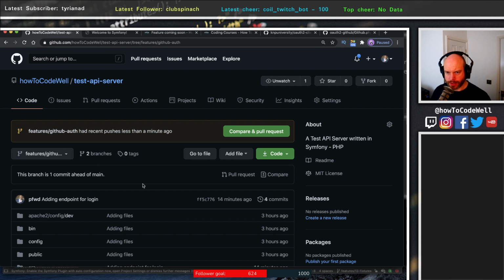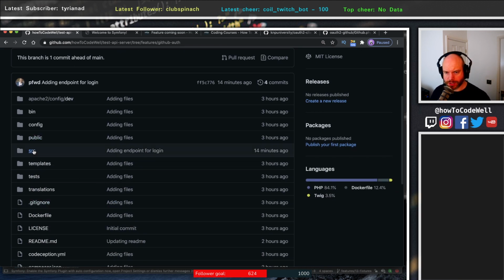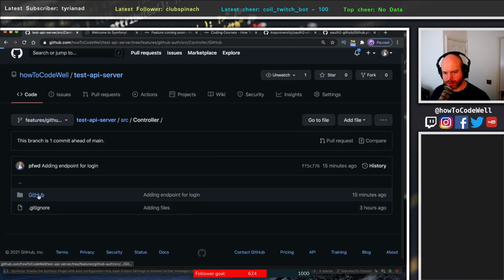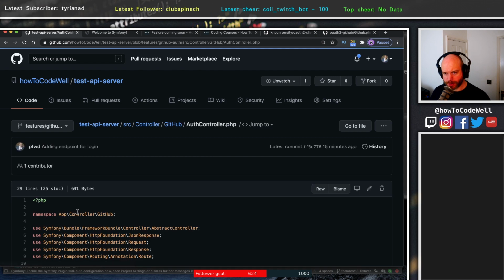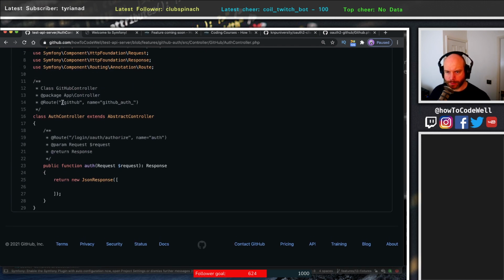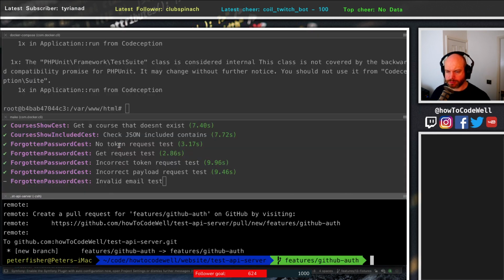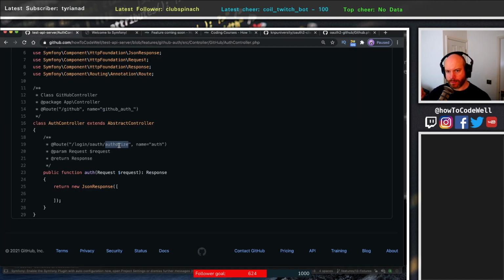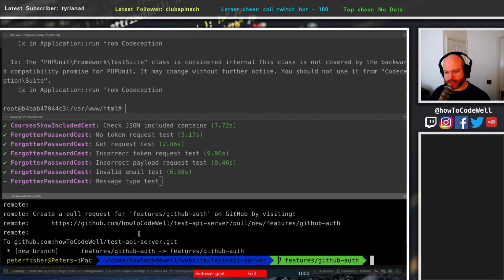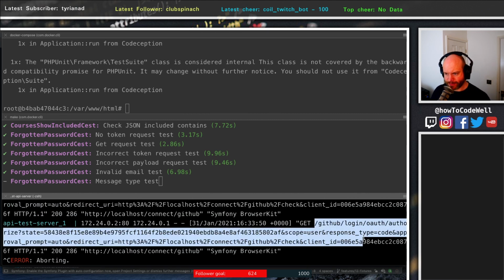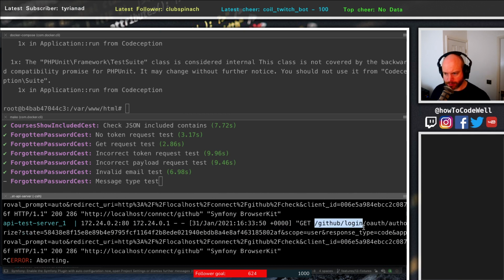In GitHub. I won't do a pull request yet because I still need to work on it. But what I want to show you is that in src, in controller, we now have GitHub auth controller, which picks up login OAuth authorize, which is the request I'm making via my API, and it's coming back with the right stuff, or it's being sent the right stuff.